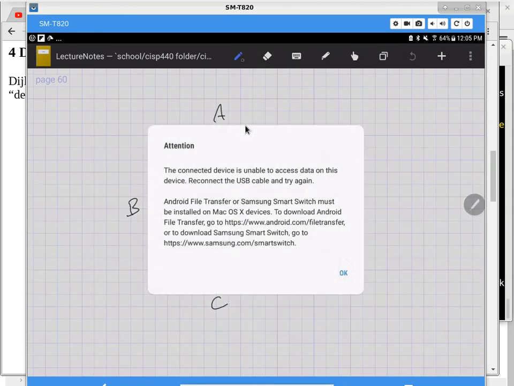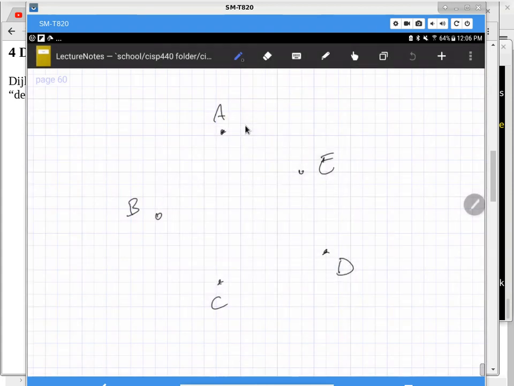So now we need to designate which ones are the destinations. So let's mark E and C as destinations. So I'm going to mark it here. This is a destination, and this one is also a destination. So now we want to draw some edges between the other vertices to these guys.